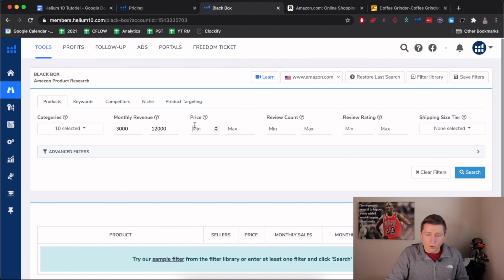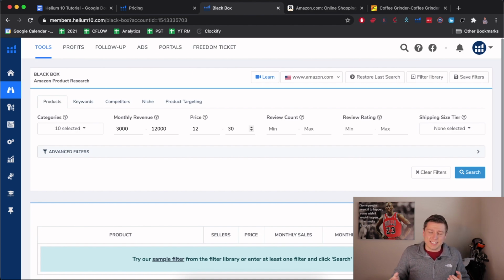Price. So you'll hear a lot of gurus talk about stuff here, but 12 to 30 is a good range. I don't mind going up to 50 personally, but you've got to think about this. If you have a $50 product, it's probably going to cost a good penny coming from China or your manufacturer, wherever that is. And so your first bill is going to be a lot higher than something that's a dollar product or $2 product. So think about that. If you're starting with a small budget here, I would work with that 30 range. Anything over 50, I actually really like too.